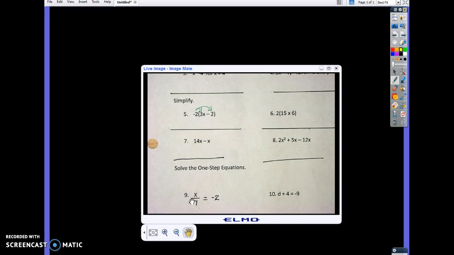If you take a number and divide it by negative 7, you can get right back to that number by multiplying by negative 7. It's all about opposite operations. So if I have a variable and I'm dividing by negative 7, I'll just multiply by negative 7. That will get my variable by itself. But to maintain my equality, I must multiply this side by negative 7 too. Let's see how that works.